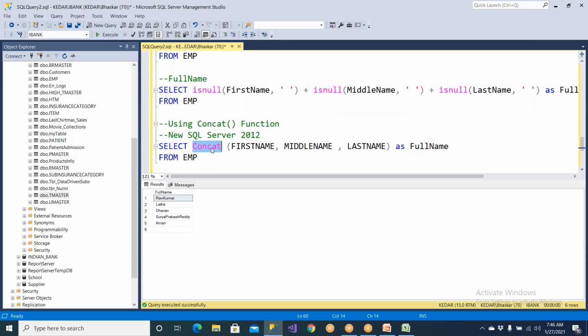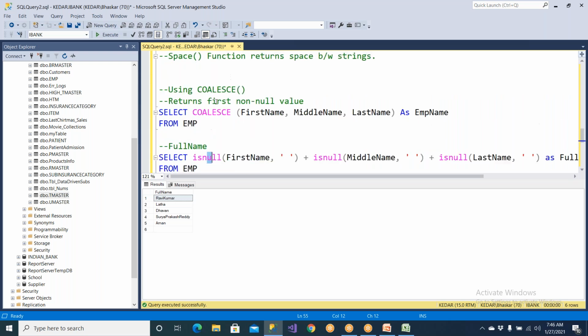What is a concat, what is the plus, what is ISNULL, what is a COALESCE function. The COALESCE function is a very, very important interview question. It gets the first non-null value in that row. If all values are nulls, then it gives a null value.